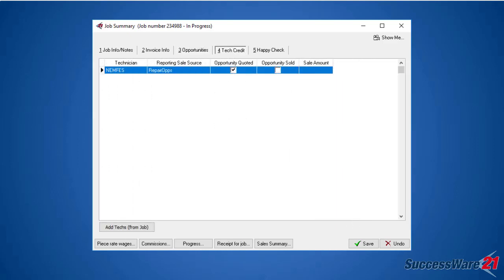The Tech Credit tab is a newly added area to the job summary form. This was also added for the sake of those of you who are running daily management reports or daily management essential reports. It allows you to identify a technician who may have quoted an opportunity on the job and whether or not that opportunity sold.